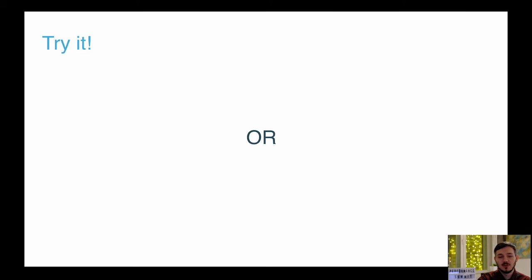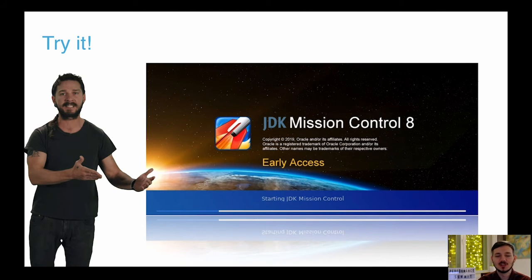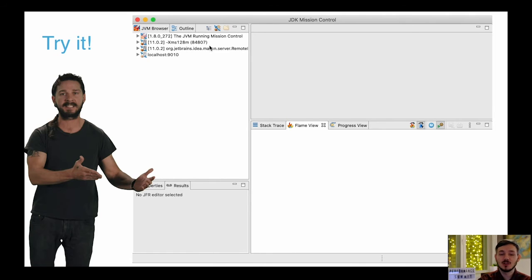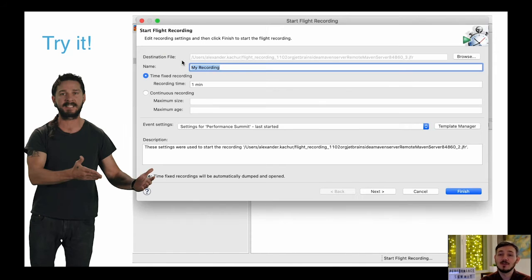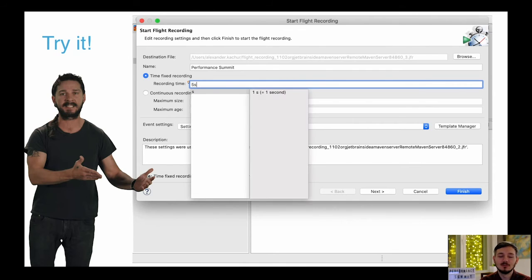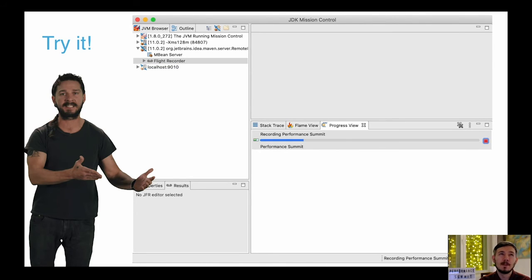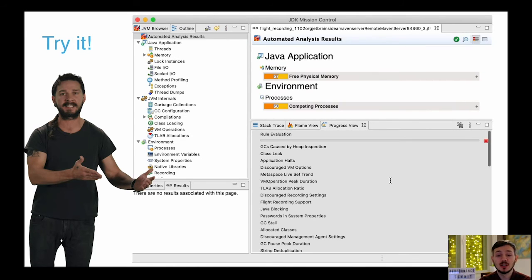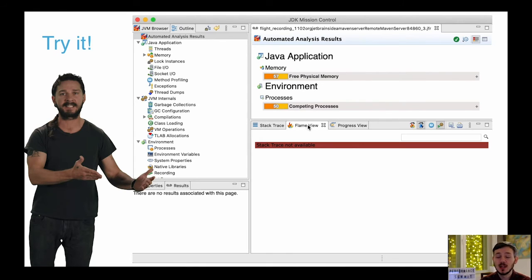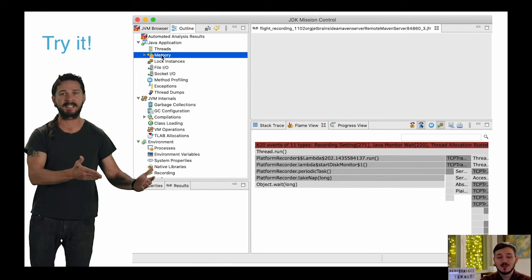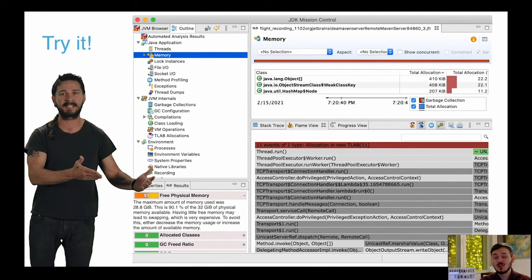Or if both of those methods are not so convenient, there is JDK Mission Control, and you can use the graphical user interface for recording. If you port forward, for example, a JMX port to your local machine, you can execute this even remotely. So as for me, profiling is a game changer, as much as introducing tests into your project or hooking up APM. Despite it not being a silver bullet, in many aspects it looks like one.